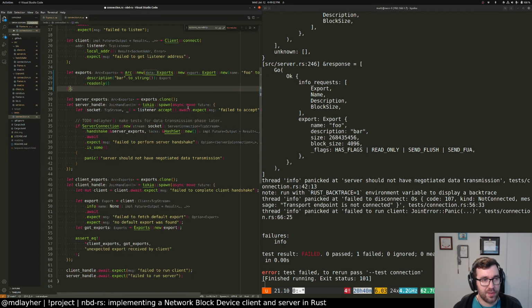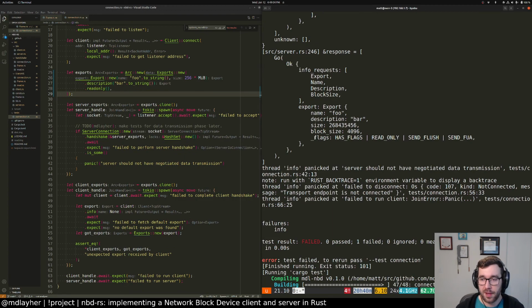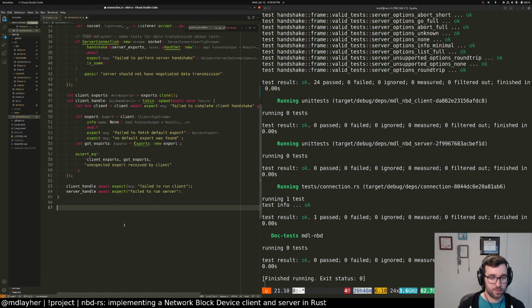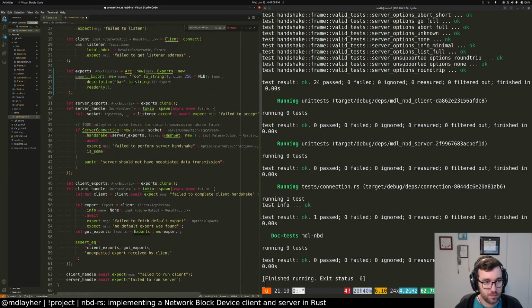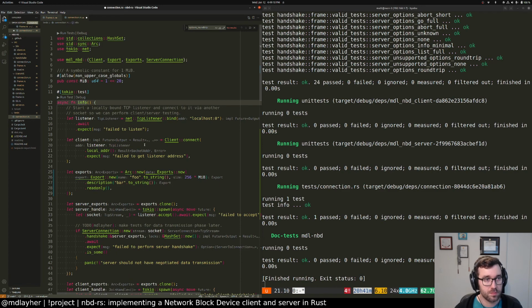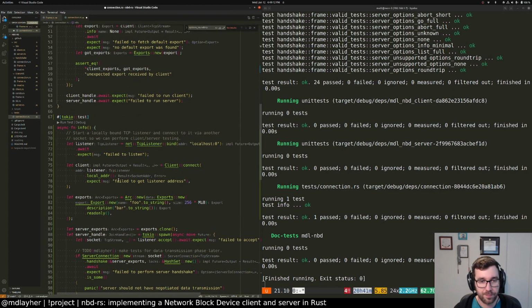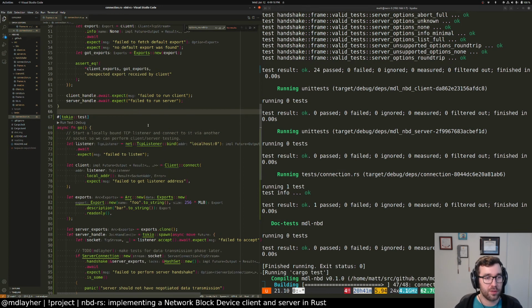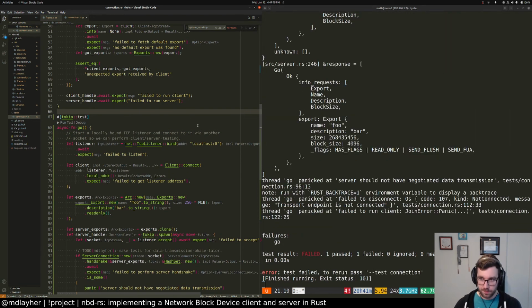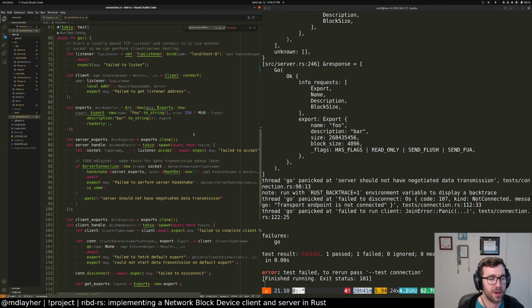So, we're going to make a copy of the test. Once it passes, okay. Test go. So test go is going to be the same sort of thing. And I suppose we'll try and figure out how to deduplicate these a bit as well.